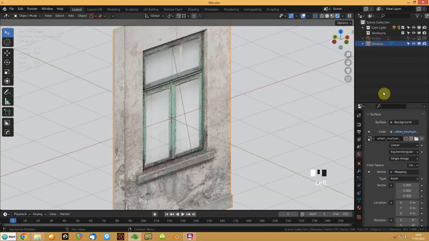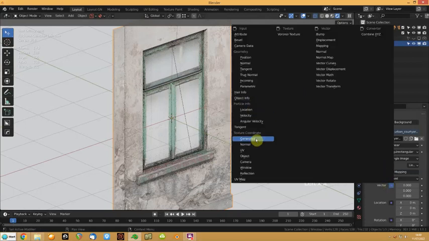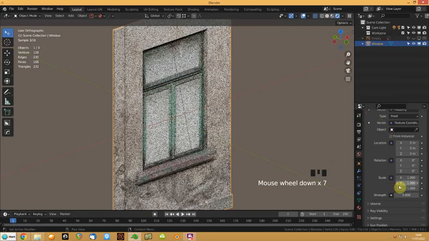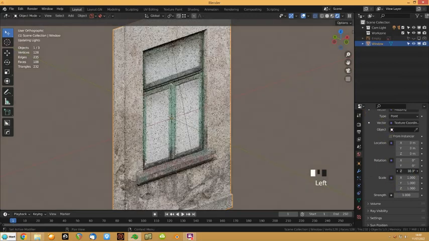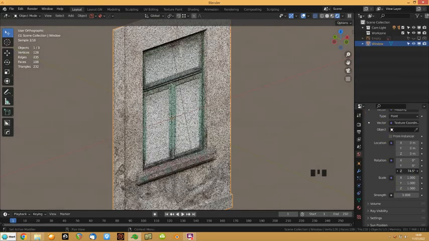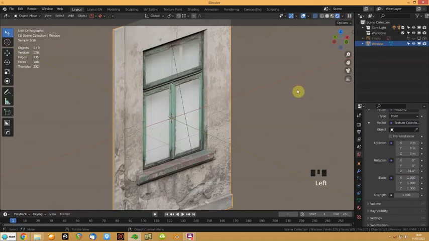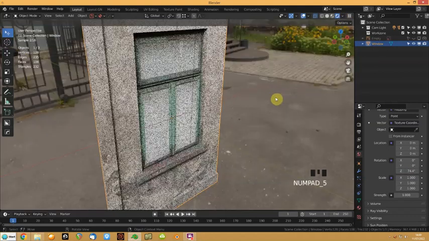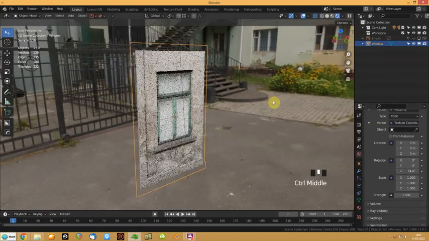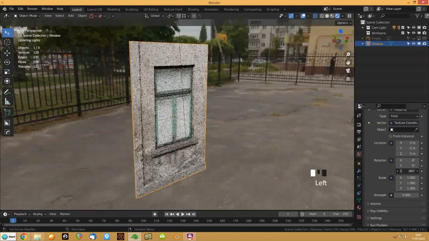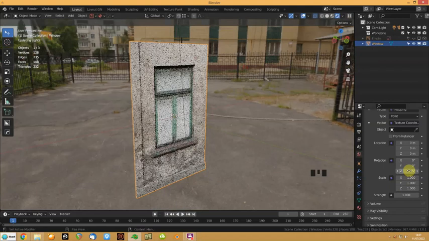Vector mapping, vector generated. And that then allows me to just rotate the HDR to see what I'm getting. Go into perspective and I can actually see the HDR, so I can see what I'm playing with, look for.